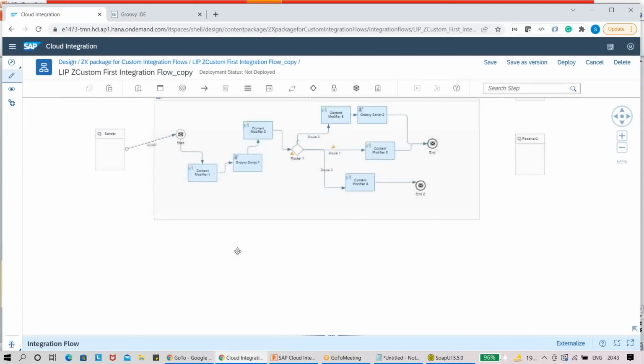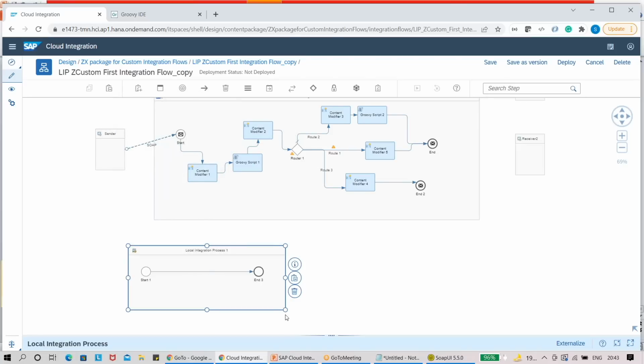In this particular case, we have an option provided by SAP. In a process, we have seen exception processes. So now we have the integration process and we have a local integration process. I'll talk about this part later. Now what I can do is quickly select the local integration process and place it somewhere outside here.